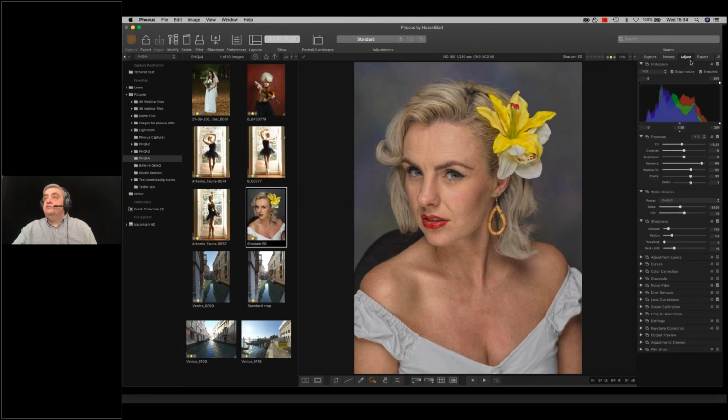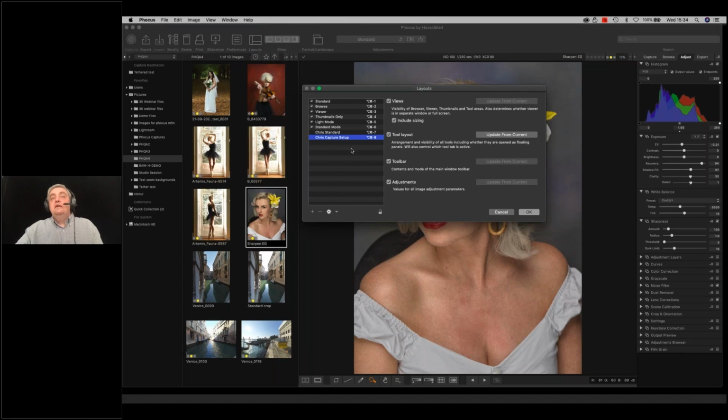So I'm just going to go to the adjustment tab, make sure I've got everything in here as I want it. Yep. And now I can go to layouts, click edit. And from here, I can modify either a preset or one of my own that I've made. So in this case, I've just modified the view and look here. So I'm going to duplicate the capture setup and call it something that makes sense for your layout at that point. And then as I'm going to delete mine later, I'm going to keep it here.